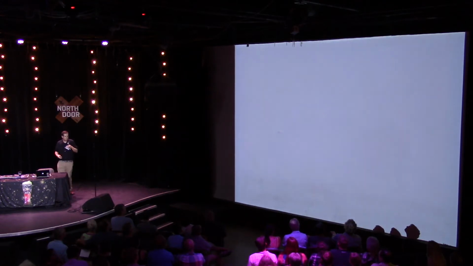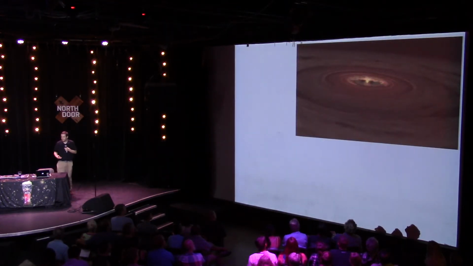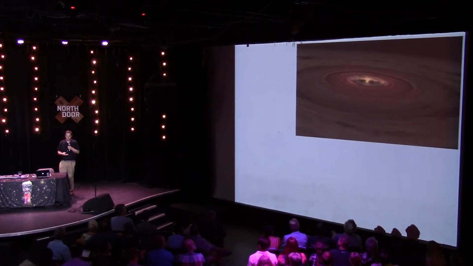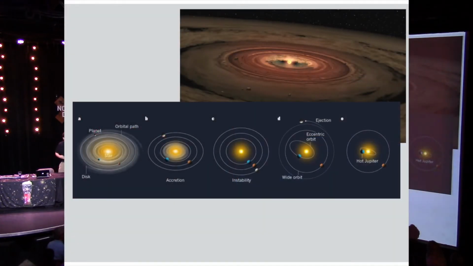We know, for example, that planets change through interactions with the disk that formed them, the gas and the debris that's used to form all of the planets. As the planets move through this, they change in their orbital period. They can move closer to the star or further away. The same sort of thing can happen as planets interact with each other. They can pull on each other gravitationally. They can also interact with nearby stars as they pass by, or in a binary system. The point being that you can change the orbits of the planets this way.